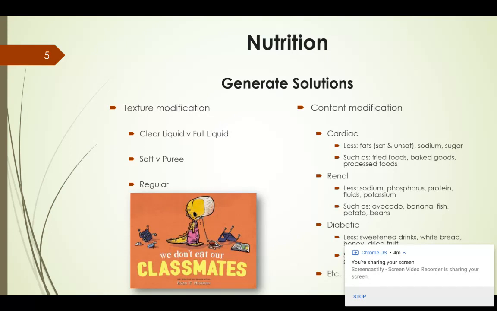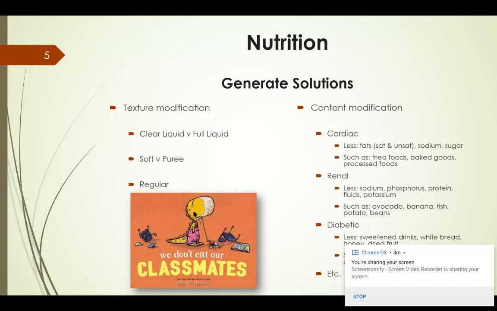We also have diets that are content modification diets. These are for people who have health concerns that require nutritional changes. So cardiac diet is a classic one here. These have to have low fats because fats help clog our arteries. We want low sodium because water follows salt. If we have lots of salt, then we have lots of water circulating in the bloodstream, placing increased strain on the heart. And then no processed foods because those are usually very high in sodium, fat, and sugar.